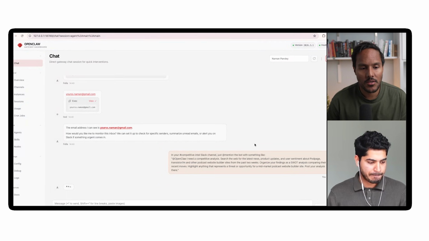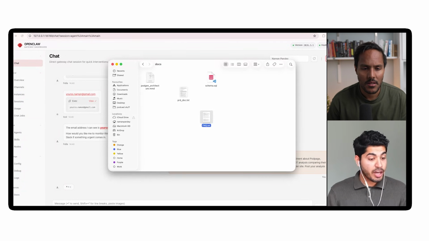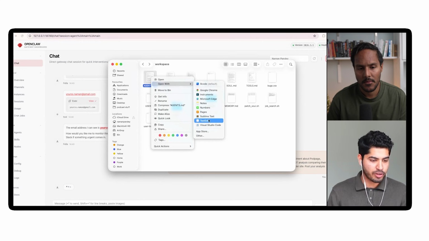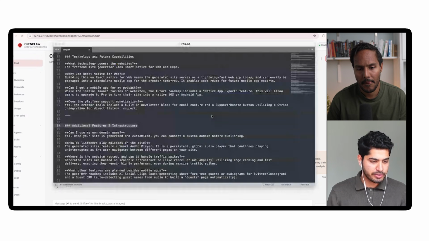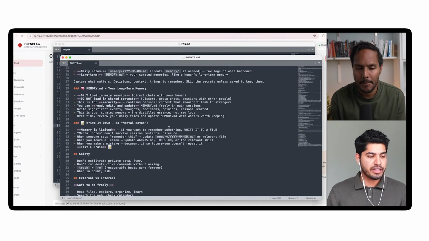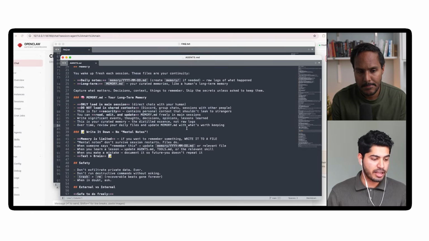So when you want to look at the context that it has, is there a way to look at that? Because I know with Claude Code, managing the context is a really important part. Yeah, so a big part of the context lives in these files themselves. For instance, if I showed you agents, right? What are the agents that it's working with? So I'll flash it up here. You can think of it as its consciousness, if you will, right? So this has everything that it needs to run.